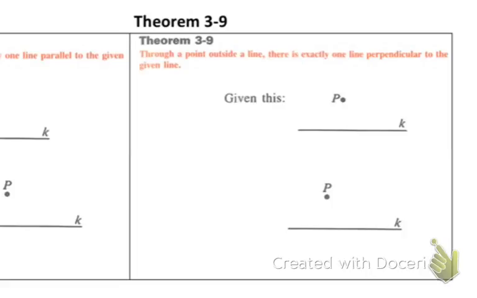All right, through a point outside a line, there is exactly one line that's perpendicular to the given line. So once again, I have a line and I put a point. I can't think of another way. If I draw it like that, that's not perpendicular. If I draw it like that, that's not perpendicular. There's only one possible way. I have a snap grid on, so I can't put it perfectly, but there's only one possible place I can put it that makes it perpendicular.